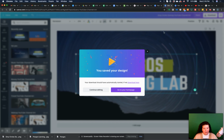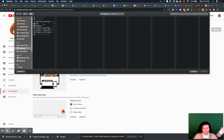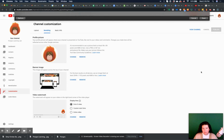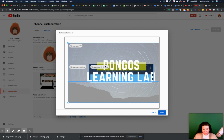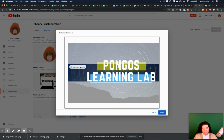So this is why I'm not going to use that. Let me just show you if I customize this. So I'm going to use the gray circles. And you see what gets cut off? It's not even viewable on a desktop. So it would actually cut it off on a desktop. It would be viewable on a TV, which is great, but a lot of people are going to be looking at this on a desktop or on a smartphone. So that's why I wouldn't use one of these.